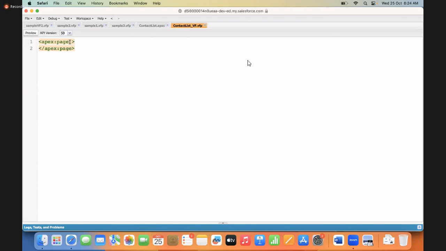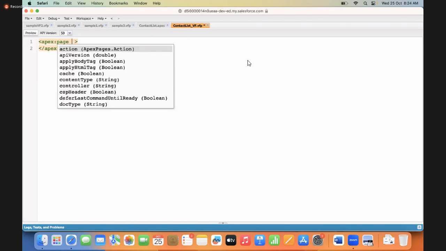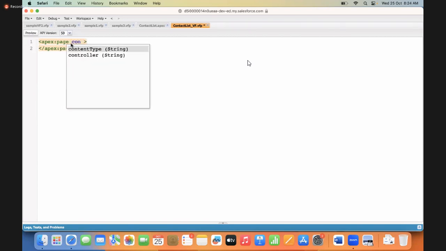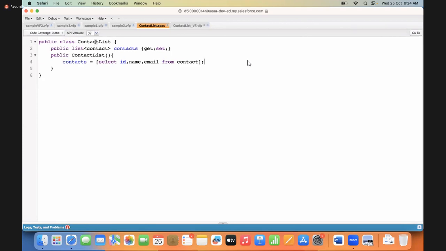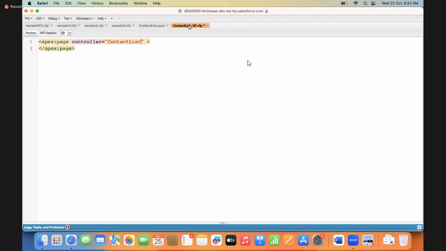So for this page, I want to write controller. So here I want to write my custom controller. So controller, inside that the name of the Apex class that I want to use. Copy this, paste this here. Okay, done. Now Control S, save this.